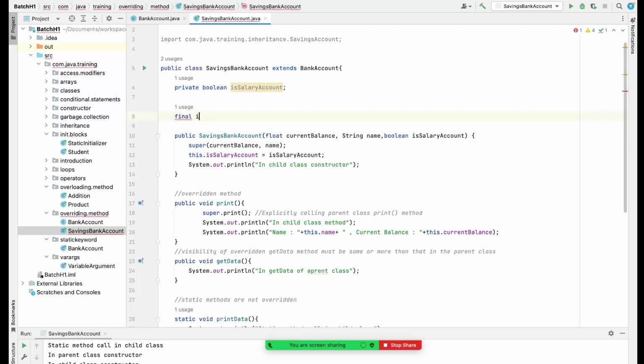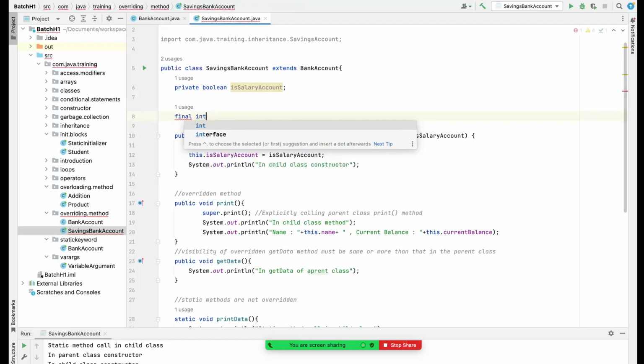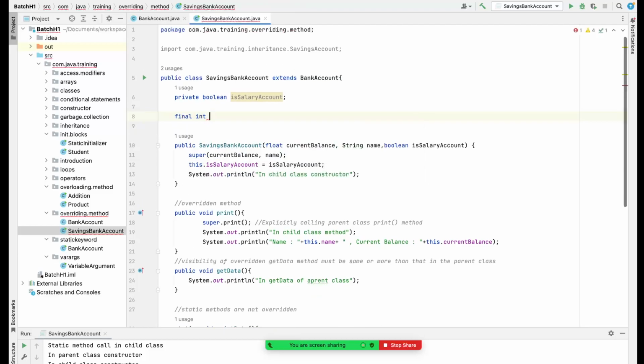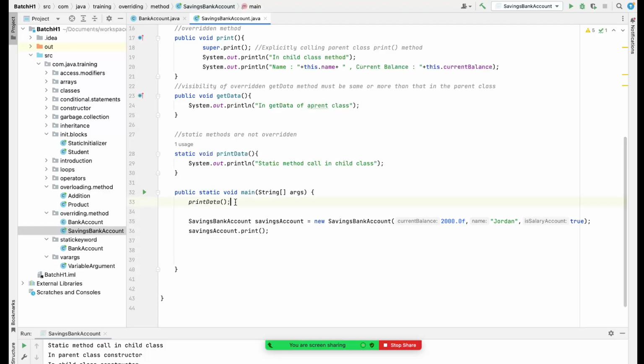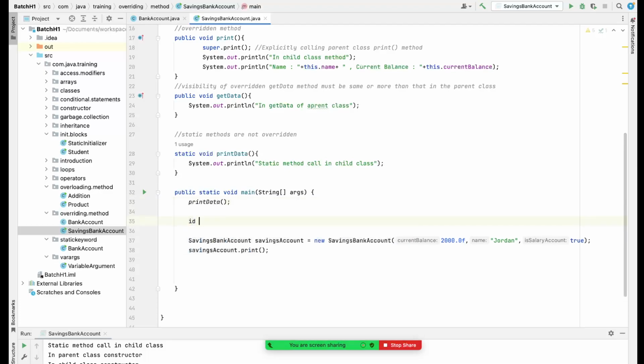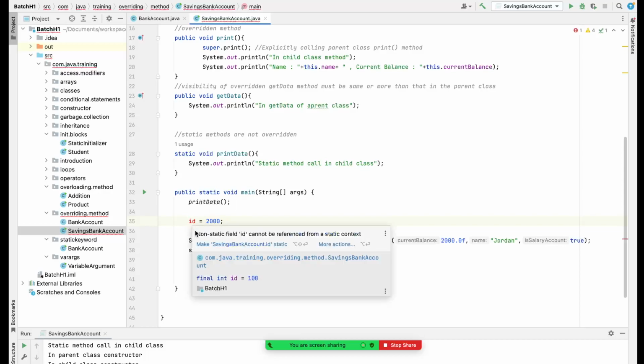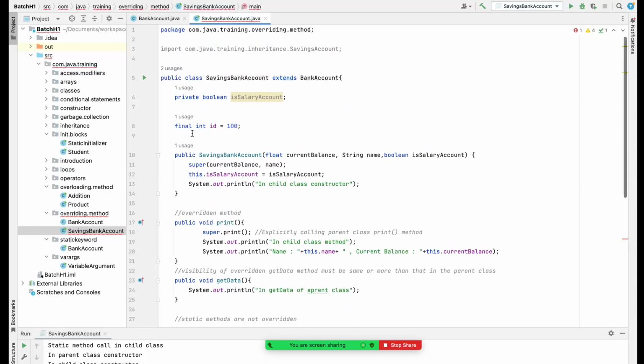Let's make a final integer, take one id and try to make it 100. See what I am trying to do now: non-static field id. Okay, this is okay. Let's make this static.